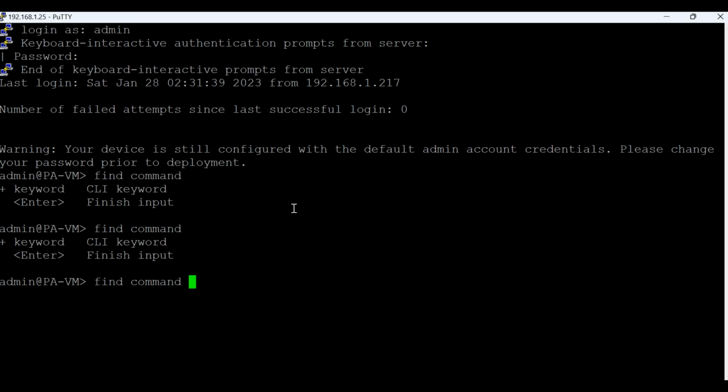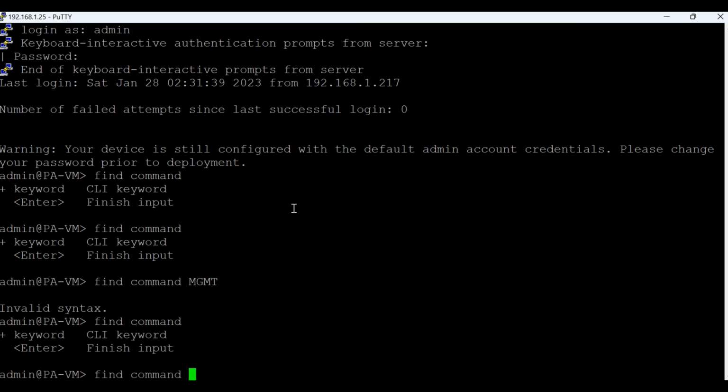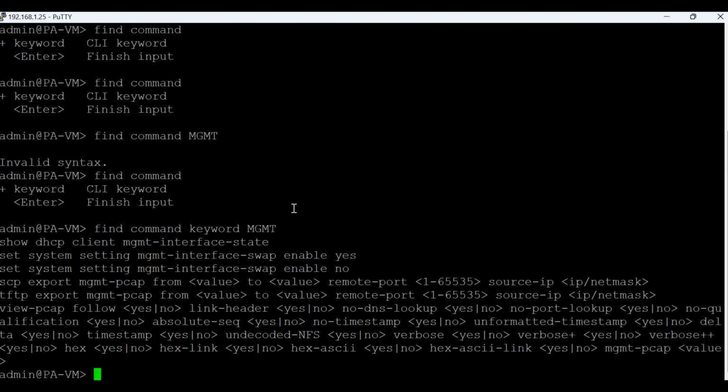And if you type any keyword for the detail you want, so for example, I want something related to management, if I say enter, you can search whatever keyword you want. You will get all those details here on your screen, wherever the keyword management is used. So this is one of the powerful things.